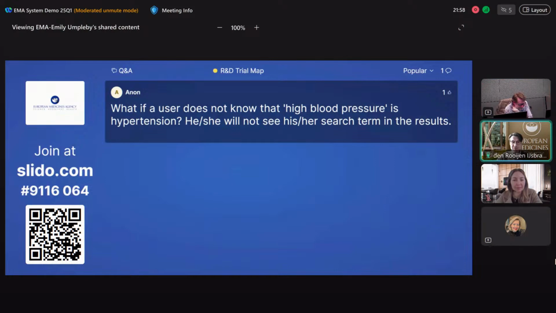It's a really good observation. I think it is something we need to work on, because it is indeed a little bit unintuitive if they do not expect that term. It would be nice to have functionality which then makes explicit that hypertension is returned because it is a related term to high blood pressure, right? To have some kind of user interface support to that end. So it's a great suggestion, and we will onboard it. Thank you.